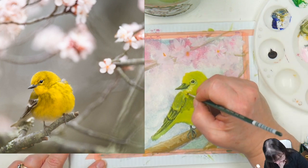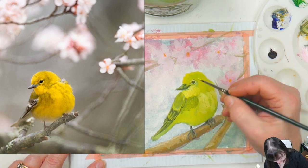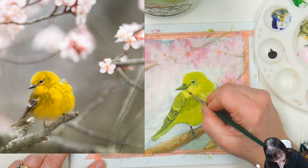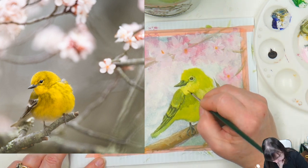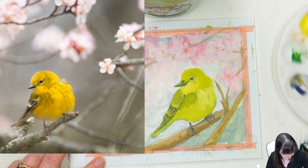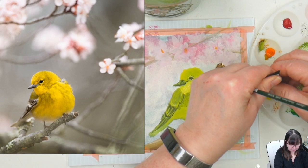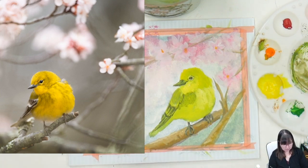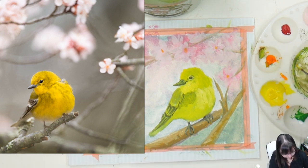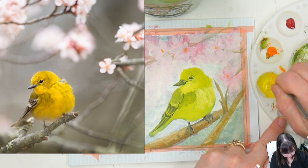Let's see. And more yellow up underneath that beak. And I need to put some more yellow out. There's gonna be a lot of yellow on this because I will be layering it up. Might even be a little touch, that might be it. There's a little touch of orange. Not a lot, just a little.